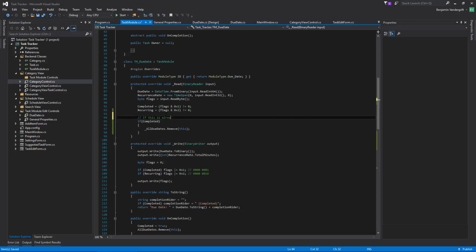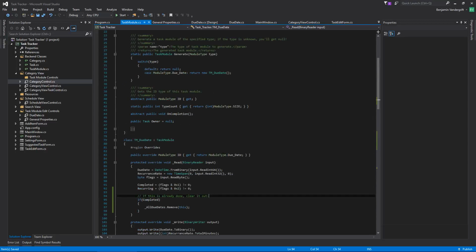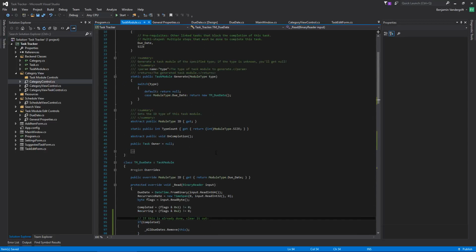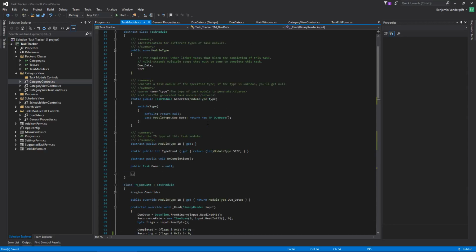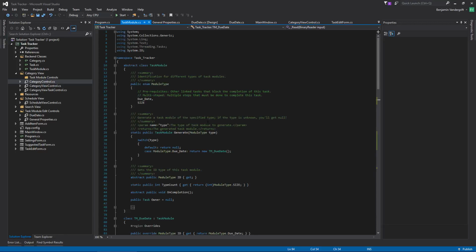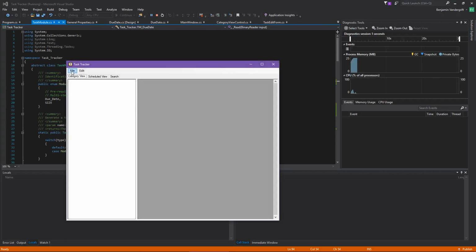If this is already done, clear it out. That way when we're loading stuff, we don't get due dates that we need to process or whatever. Okay, so let's see if this fixes some of those problems.